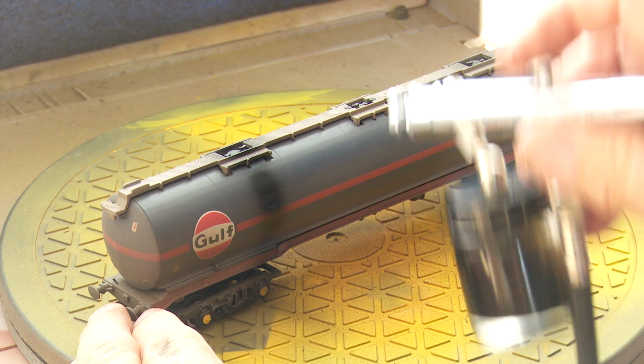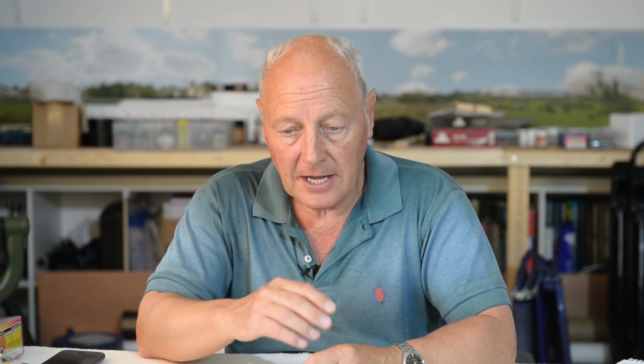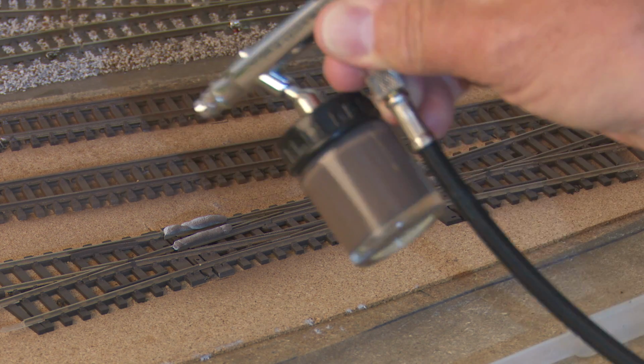The thing is, I don't really consider myself an airbrush expert. I'm kind of self-taught. I bought one, gave it a go, kind of figured it out, and step by step, in baby steps if you like, a crawl, walk, run type scenario, I've improved my skills, and now I'm not that intimidated when I airbrush a nice brand new locomotive. At first I was using an airbrush and I was actually blowing 16-ton mineral wagons across the room. You kind of live and learn.